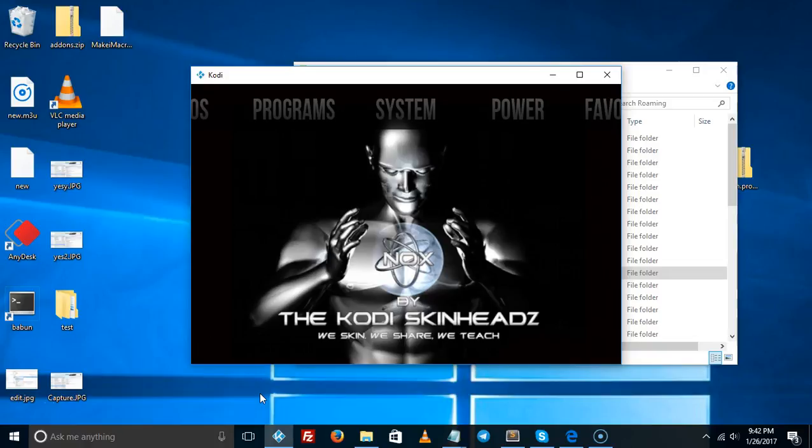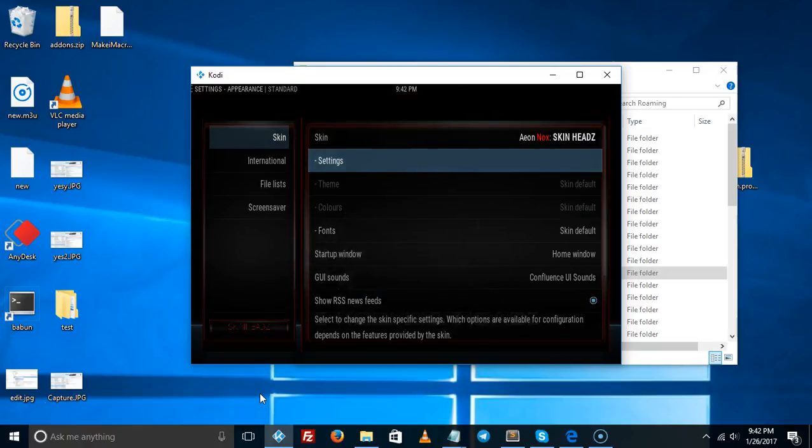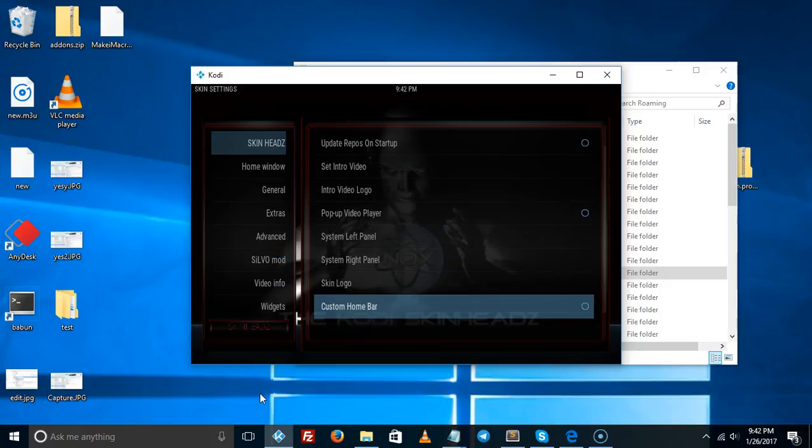This is a demonstration for Skinheads, and I just want to show you guys how to make your own settings inside of the settings right here. You can make something right here if you want. You can make yourself something inside the skin settings in particular. Do whatever you want right here. Make your own section. Add something over here. It's almost limitless what you can do, but we're just breaking into the basics here.